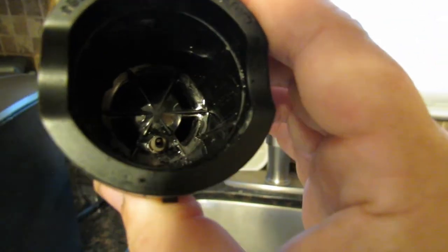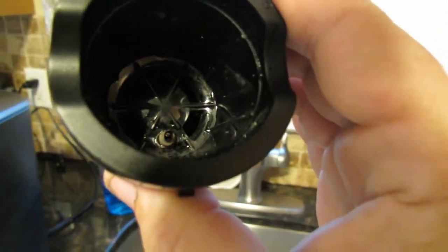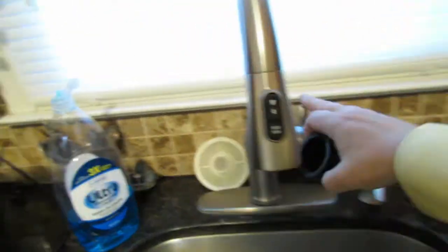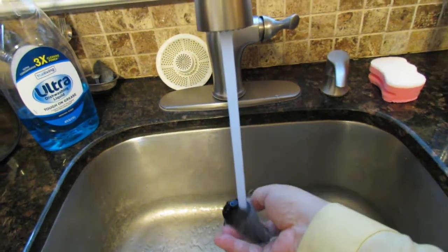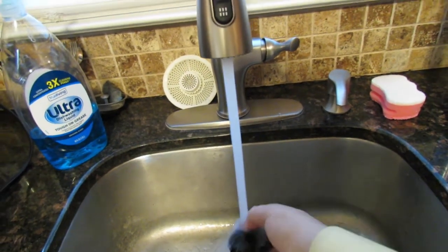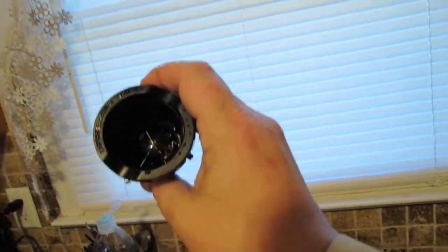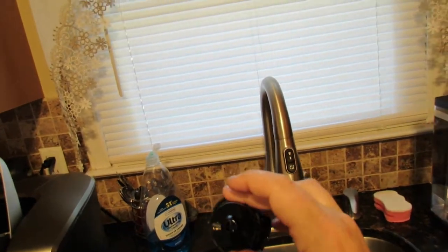See that little needle down there? There's a hole in it. Like I said, you push the paper clip mechanism in and out of there and loosen up whatever debris is inside there. After that, take a little bit of warm water, rinse it out really well, and just make sure you can see through the little holes in there, and blow through it if you want. You can actually hear me blowing through the hole, and you can hear there's no obstruction, okay?